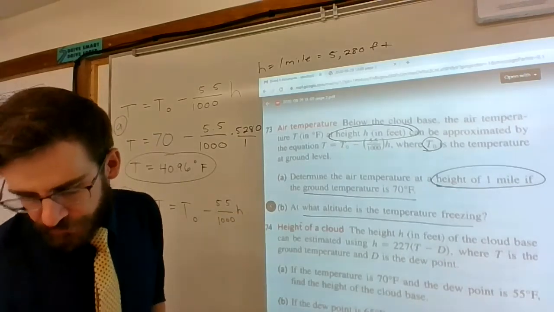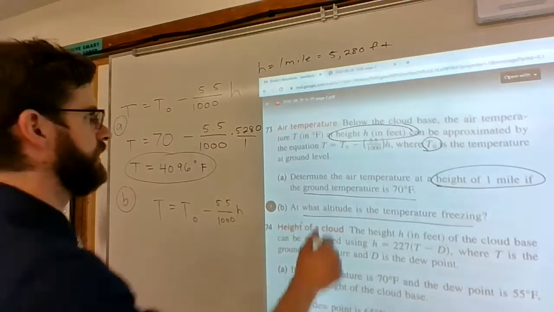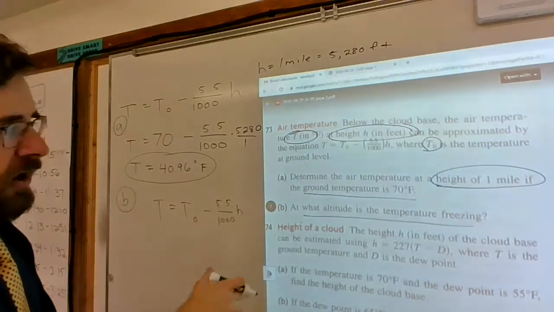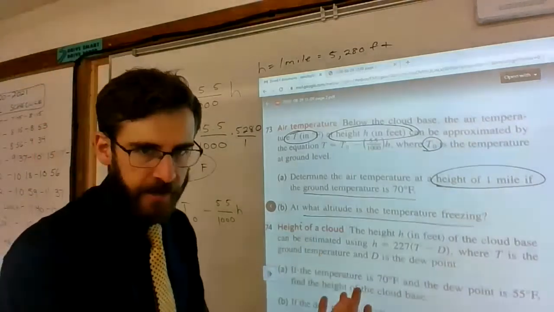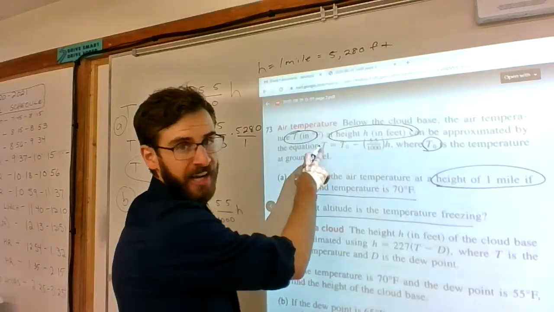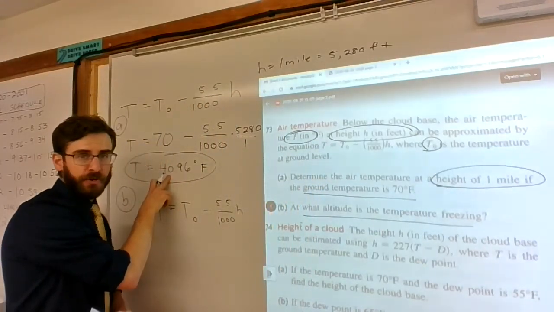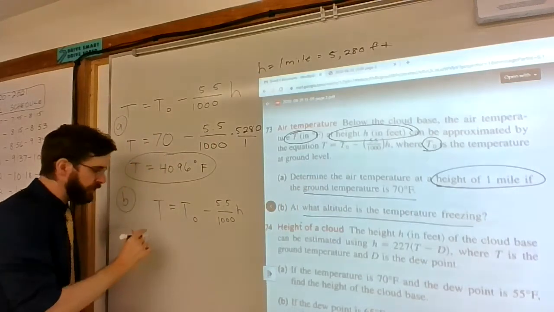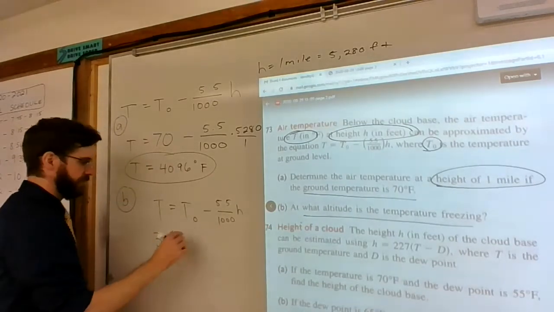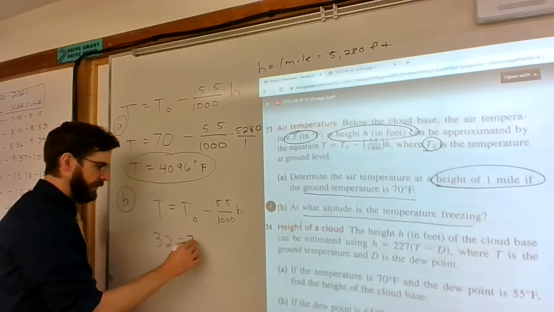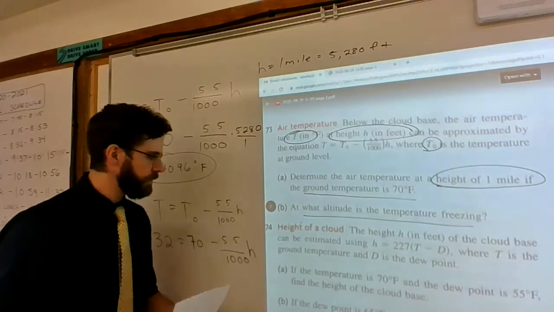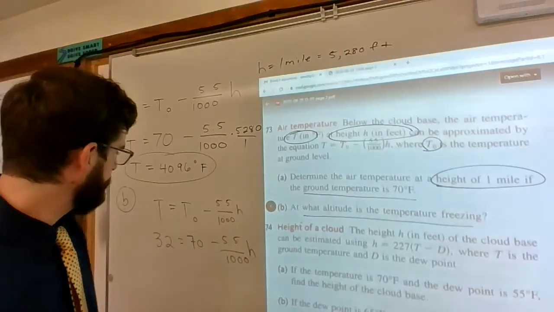All right. So what we do in this case is we say the temperature is defined right here. So we're still talking about a ground temperature of 70 degrees Fahrenheit. It's sort of like the same situation going on, but we're saying that this temperature has changed. The T that's 40.96 degrees, let's say that it was dropping, and now we're down to 32 degrees. At what height are we? So this is still 70. Height and altitude are kind of interchangeable in this scenario.